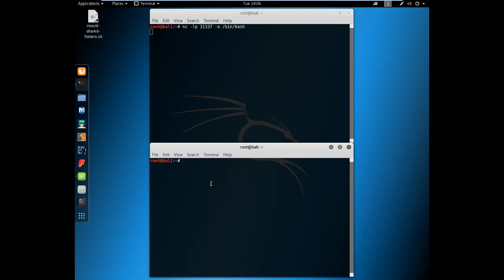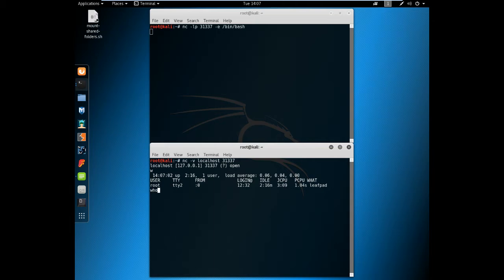So what I'm going to do is come in here and run nc -v, then localhost, and then the port. Pew! And now you'll notice if I do a w, you'll see I now have a TTY connection.